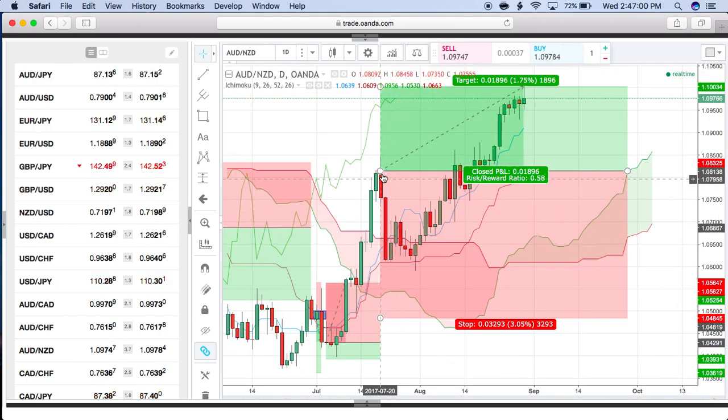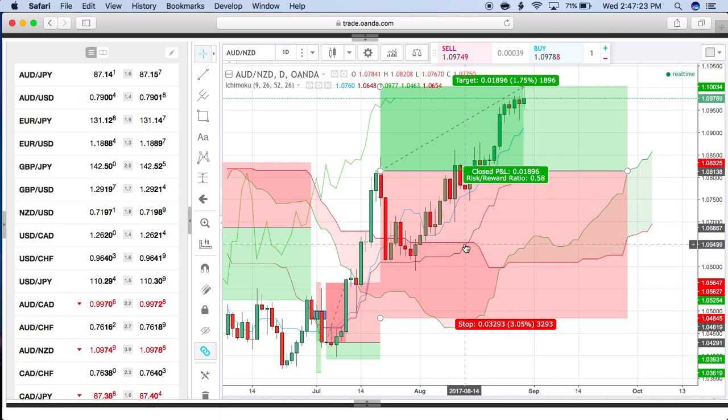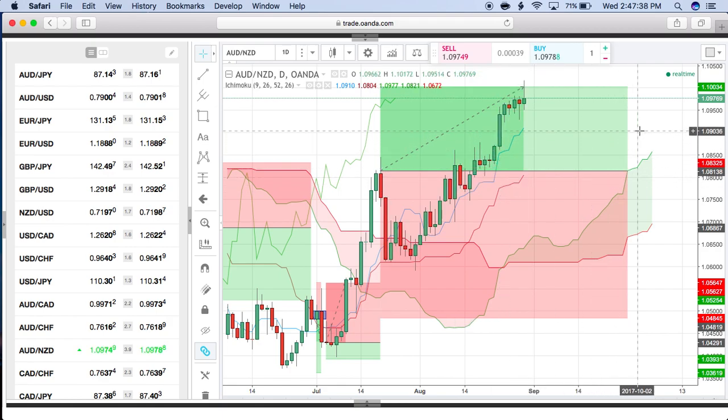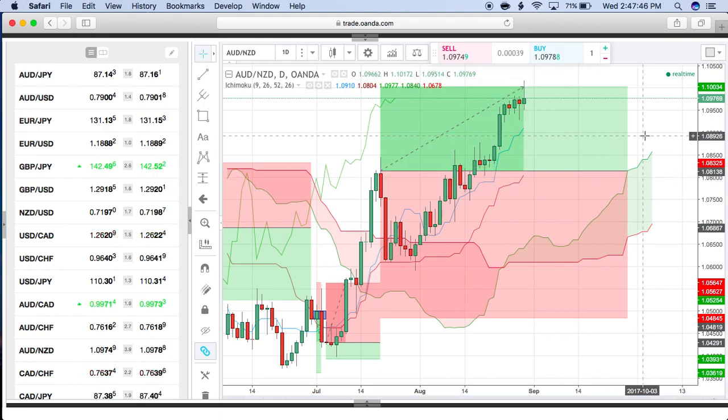This is going quite well, and you notice the moment I entered, it ducked all the way down, more than half my full loss allowance on this trade. It bounced again, and then it shot away, and it took like 2-3 weeks for me to get back to here. And now it is in profit a little bit, and you notice this is a style of, should I say, trailing, but it's a manual close. So the stop loss is here, and it could stay there the entire duration of the trade. But I'm watching this line here for a close, and let me get my mouse off of there, and you see that it's almost this tip of it. This tip of it is almost up to my entry line. So if I do take a loss, I'll wait till I get an actual daily close across that line, and then I'll get out.